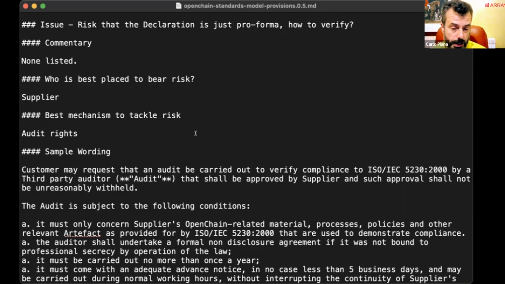Here it is made as a compliance to OpenChain. The general idea is to have it as lightweight as possible, and of course by a third party, preserving as much as possible the confidentiality of the non-public information gathered.